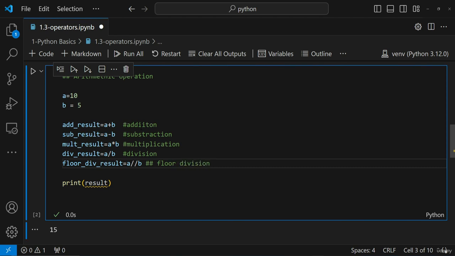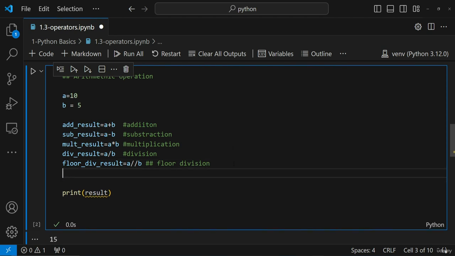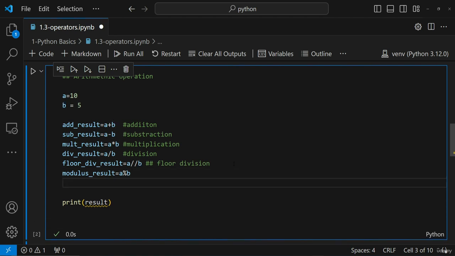The normal operations, I think you know them, it's basic maths. Then you also have what is called the modulus operation. So here I'm going to write modulus underscore result is equal to a modulus b. We'll discuss this. So this is my modulus operation.